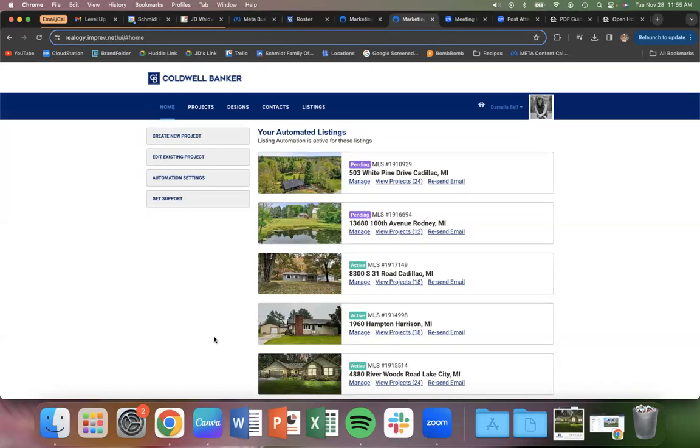Market Snapshot isn't even reliant on listings. You can just go grab that data at any point and create social content for it, or just have the knowledge. Maybe you're not even going to use it for content. You're just like, I want to know some of this stuff when I'm out talking to clients, to prospective clients, stuff like that. And then of course the Marketing Center is all there, and we're going to be able to add more content as well soon.